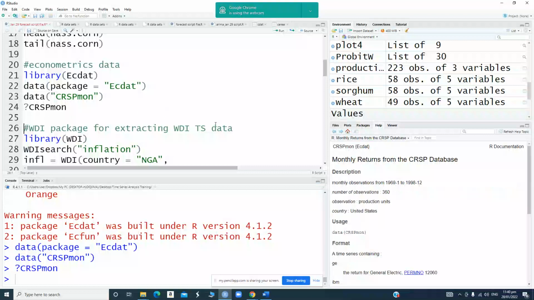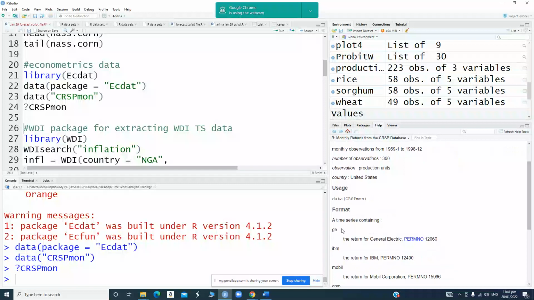So this is monthly return from the CRSP database. These are monthly observations from January 1961 to December 1998.